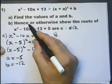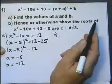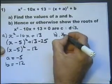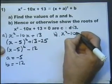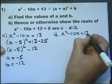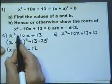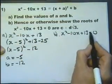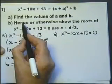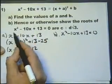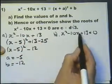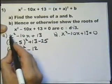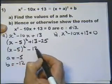Hence or otherwise show that the roots of this equation are this. So here's an equation. Let's just look at this again. When it's written like that, it's called an expression. When it's written with an equal sign, it's called an equation. Hence, means you can use what you've just done to work this out. So let's go for that, shall we? We know that this equals this equals this. So let's write that line underneath there.